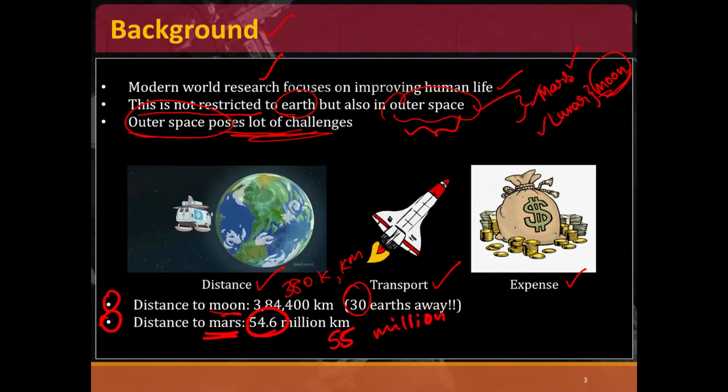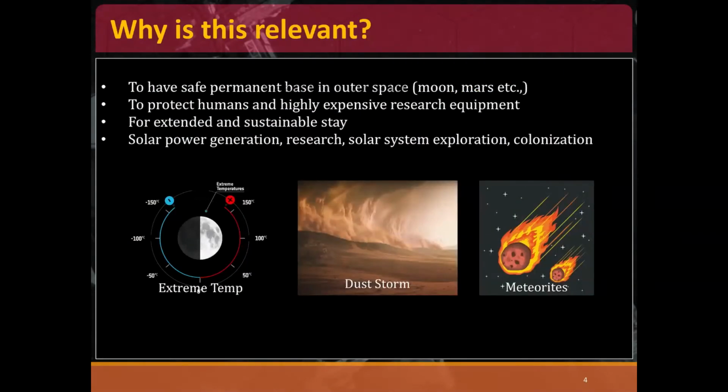Basically the distance is way too large for anything to be transported, be it humans, astronauts that go there, the transportation associated with astronaut travel, and shifting any material from Earth to space and so on. The transportation will be very, very difficult, and obviously that is why the space program is an expensive venture.